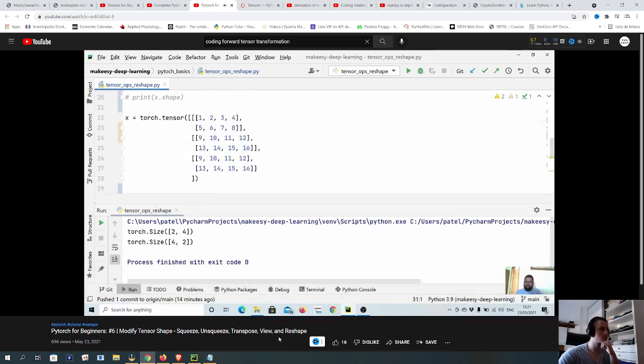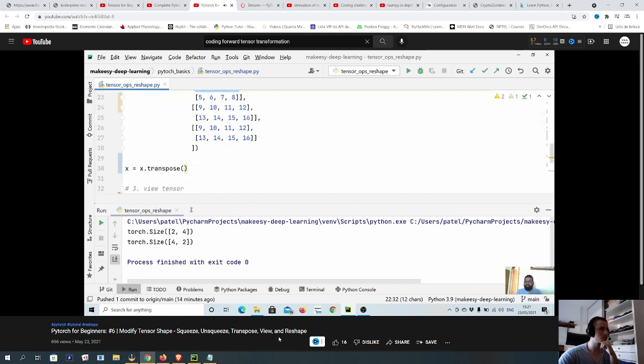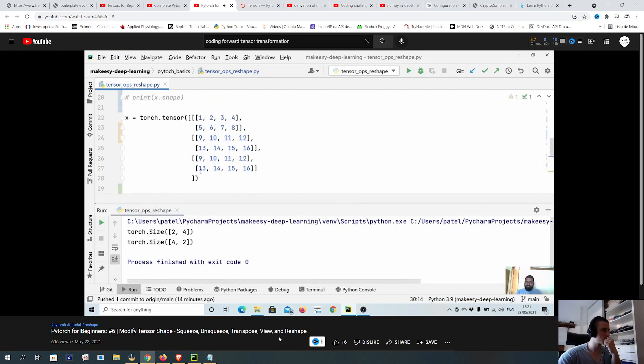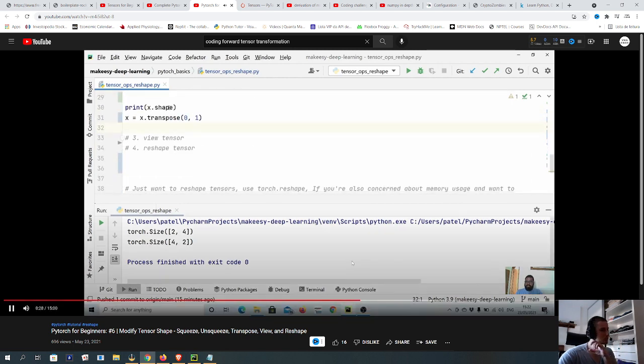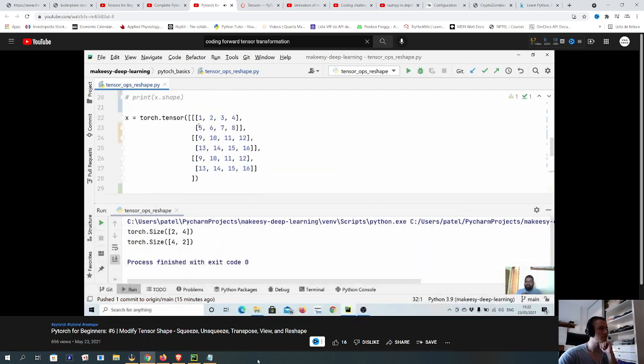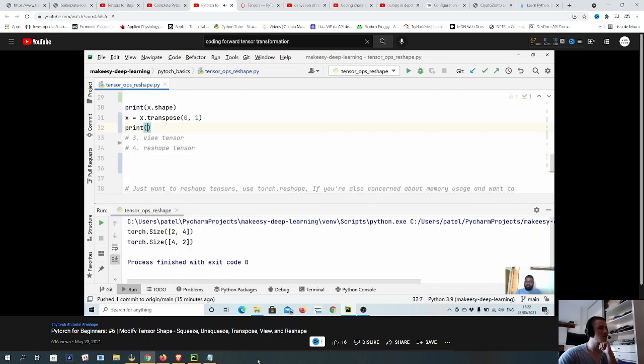So here, for example, if you want to exchange this axis with this axis, then we will say 0 and 1. So we can simply say 0, 1, and if we print x dot shape, what will the shape be? It will be 3 cross 2 cross 4. So 3 is these subtensors, and then we have 2 rows in each subtensor, and then we have 4 elements in each row. So that's why we get 3 cross 2 cross 4. Now let us see what we get when we transpose 0 and 1. What we have is 3 cross 2 cross 4. Now 3 is replaced with 2 and 2 is replaced with 3. So we will get a tensor of 2 cross 3 cross 4.